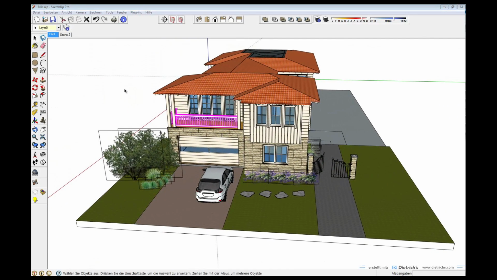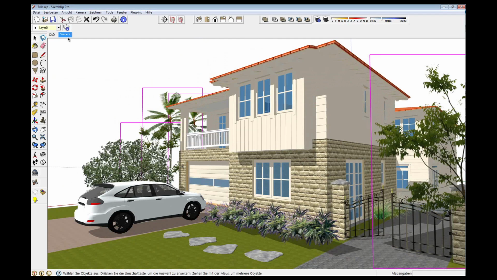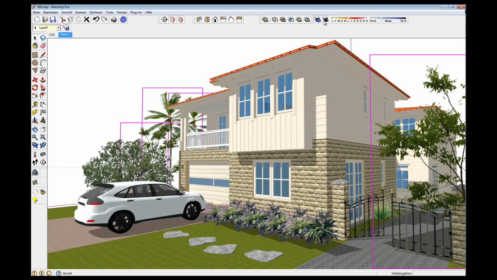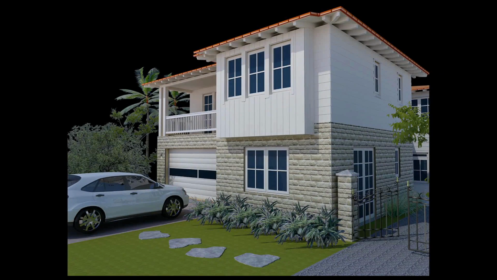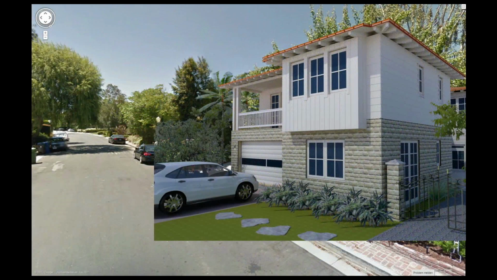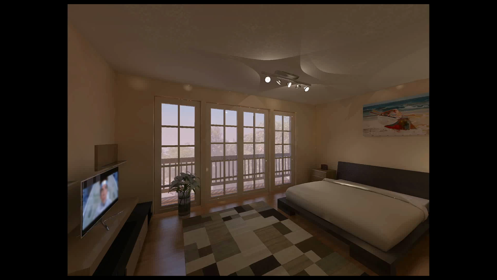Okay, that's the railing. And if I switch to scene number 2, where I prepared a view with the shadow, you already see that it's getting a little bit more realistic. I can turn the shadow settings on and off, define the time of the year. Again, set the location in Google Maps. And from there, with rendering software, we can make that really shine, have a ray tracer, the car reflects, then take Google Street View and actually put that house in the place where it should be.